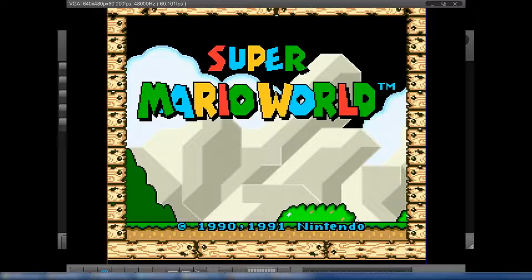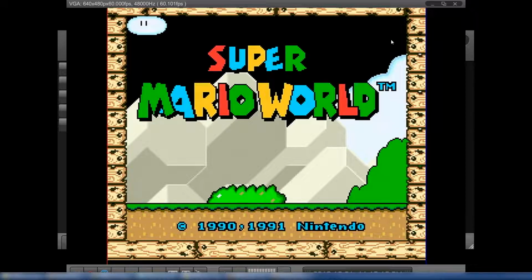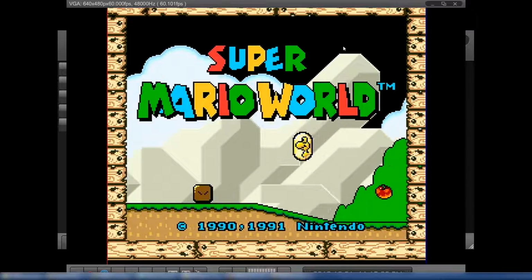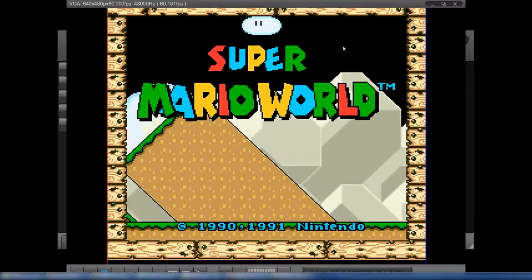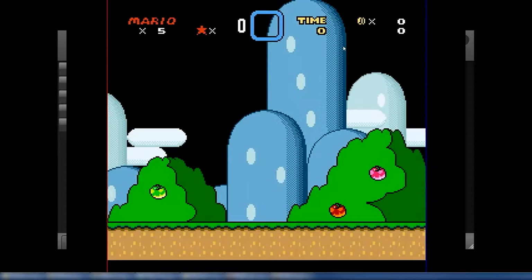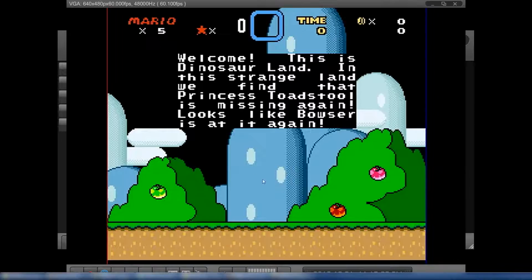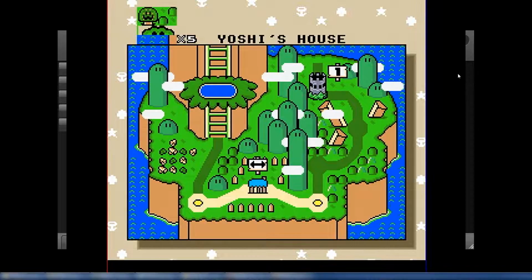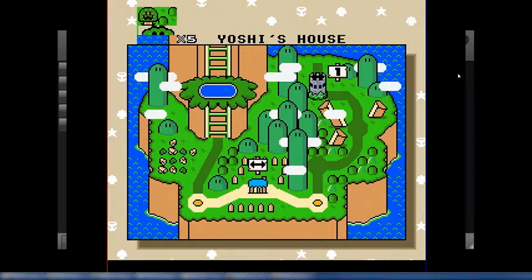The clouds and whatever those are in the background, mountains or something, I don't know. Sky is not right. Not sure why that is. Should be blue or something, I guess. Not too worried about it at this point. Additionally, now we've got that background there that didn't used to be there. So that's cool. But the cooler thing is that the world map actually looks like something now, instead of a mess like it did in the previous videos. So that looks good. And yeah, pretty excited about that.